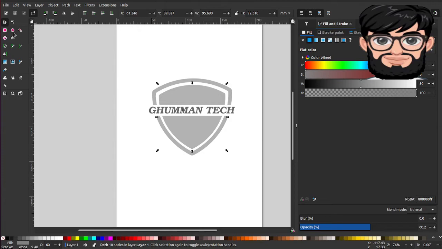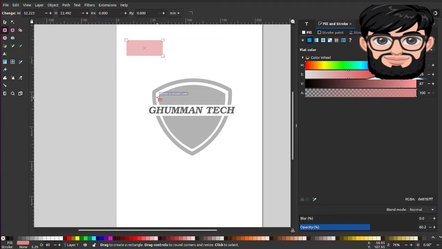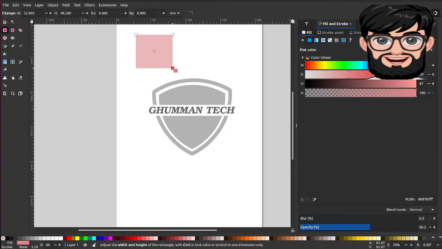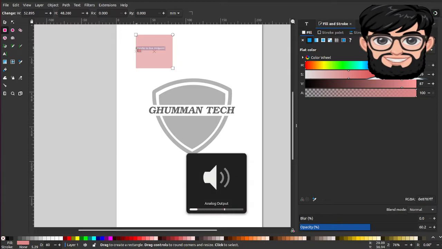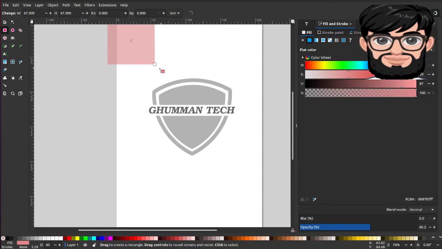So the next one is gonna be, let's have a scale. So now we're gonna make the text so that it looks like it belongs here. So for that our design is gonna be a scale again. So for this one I'm gonna make the scale, and just like the circle or the other objects, we're gonna keep control and shift pressed so that it becomes symmetric. I'm gonna move it in the center.